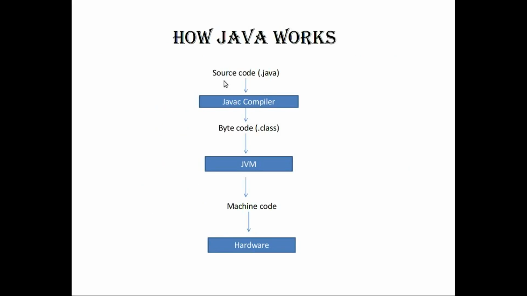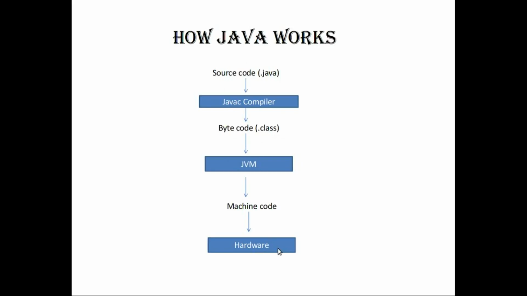So here, what do we have? We have our Java source code that is written and stored inside a file named with a .java extension. We're going to compile that Java code using the javac compiler, using this javac command, we call the Java compiler, and we pass in our source code, and it's going to compile the source code into bytecode, and it's going to store the bytecode in a file named with a .class extension. After the code is compiled and stored as bytecode in the .class file, then we will run the bytecode on the Java virtual machine, and the Java virtual machine will interpret that into machine code that will run on your system.